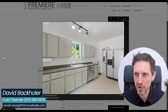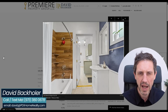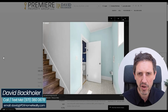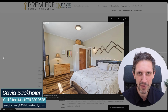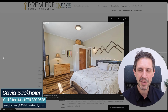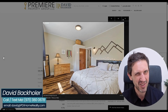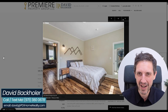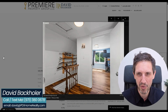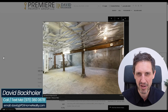The kitchen overall is quite attractive and nice. It's a small kitchen, but still very functional. And then the bathroom, and then you're having to walk through the bathroom and laundry room to get to the upstairs. So it was kind of a quirky layout, and that's something to keep in mind. Some of these older homes may have slightly funky layouts. This one in particular is a little bit unusual, but overall it's still a great 3-bedroom house, very attractive overall.